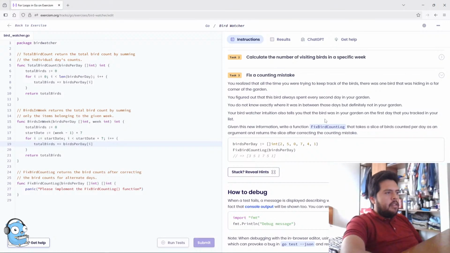Okay, fixing beards per day. Oh, I don't get it. What am I supposed to do? 2, 5, 1, 7, 5, 1.